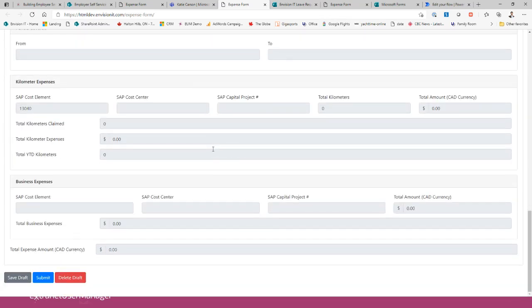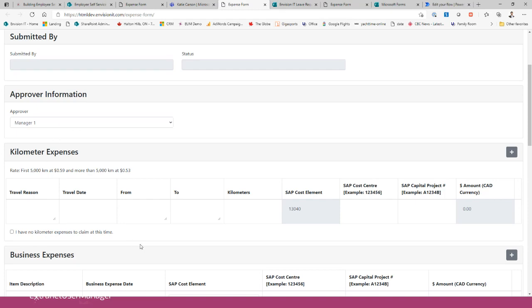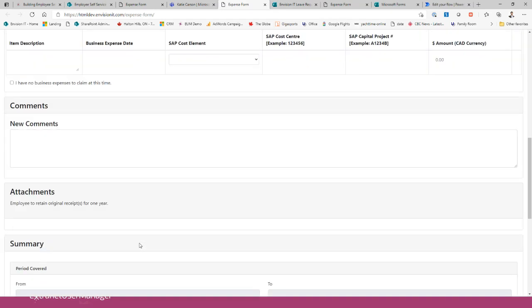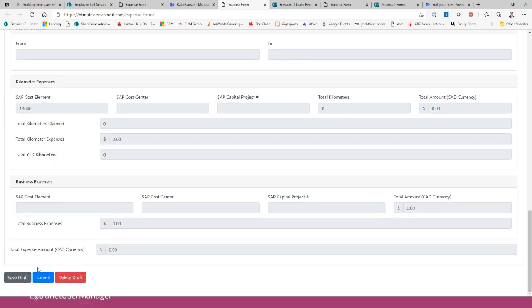And it does a full summary by cost centers and elements and such to bring out the entire thing. So they can save it as a draft. They can submit it when they're done. Once they do that, they can't make further changes to it unless it gets kicked back to them for revisions. And then there's the approval process that goes up to the supervisor or approver that's been named in here. Once that approver approves it, it goes over to finance, and then out from there. If they've saved a draft and for whatever reason they messed up and didn't actually want to complete that, they can delete a draft. But once it's submitted, it becomes an official record.